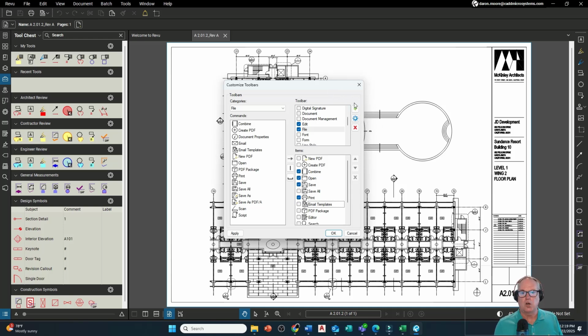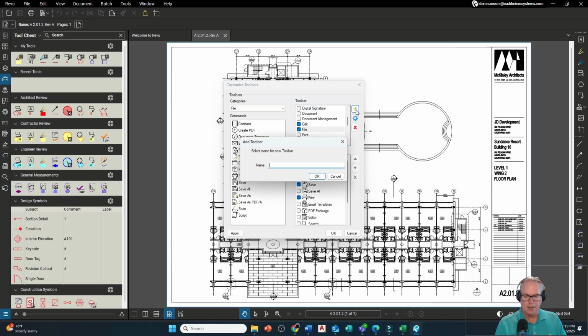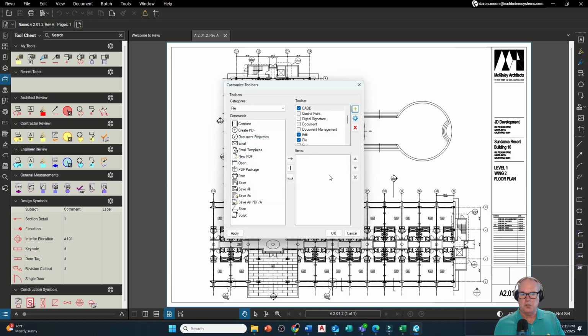And in doing so, you would give that toolbar a name. Like if I do this, I'll go ahead and click Add. And I'll use my company's acronym, or my company name, CAD, and I'll click OK. There we go. And now you can see there's no tools on this toolbar. So what I would do is I would move tools from the Commands window. Choose whatever command category you want to work with. Let's say I go with Alignment. There is a whole toolbar for alignment.